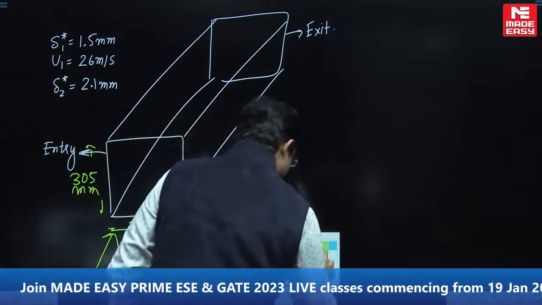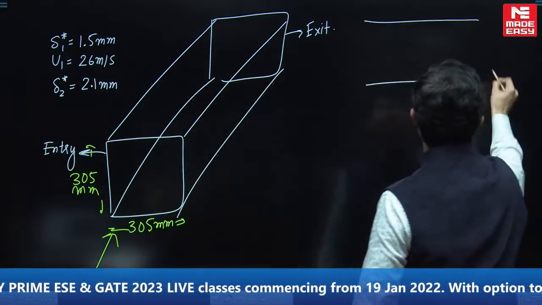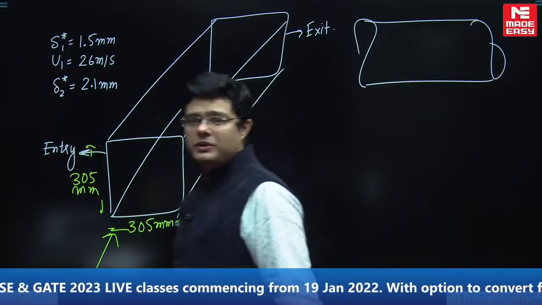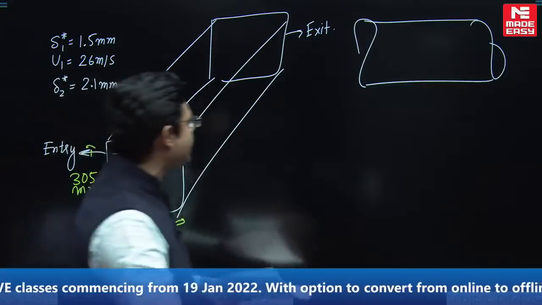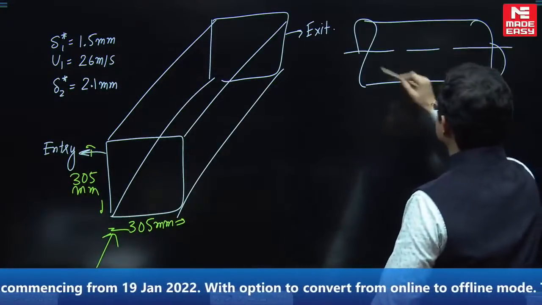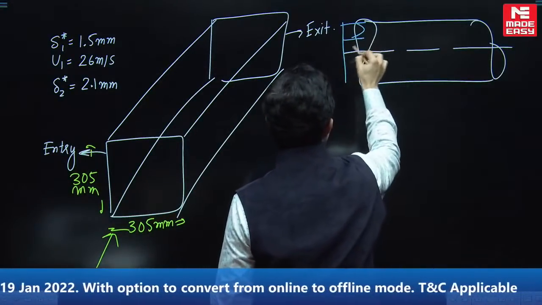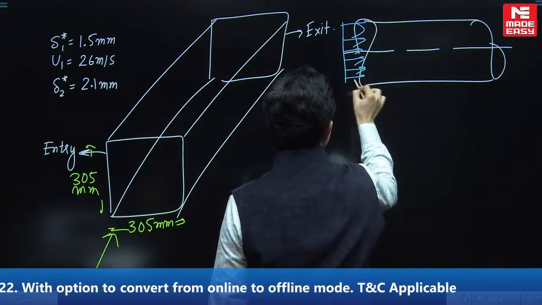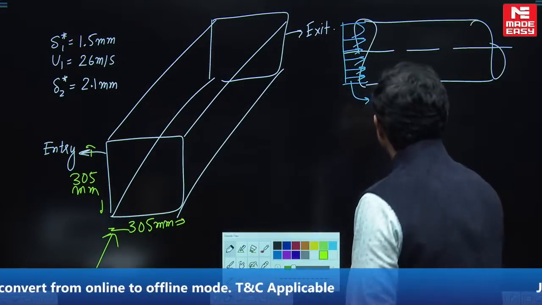Now that fellow is saying, first of all, let me make you revise internal flows. Look here, look here. क्या करूं यार, टीचर हूं ना, मन नहीं मानता है. पता नहीं तुम लोगों को आता है कि नहीं आता, समझ आ रहा है मैं क्या बोल रहा हूं. इंटरनल फ्लोज में जब एंट्री करता है फ्लूइड का फ्लो, तब एट द एंट्री द वेलोसिटी इज u infinity. At the entry the velocity is u infinity, है ना.